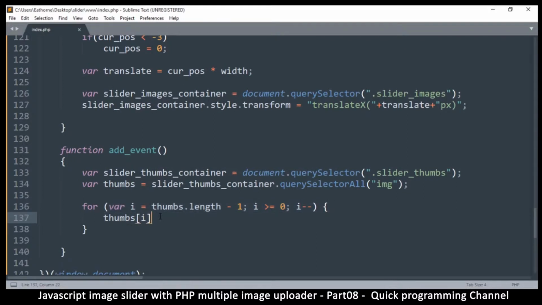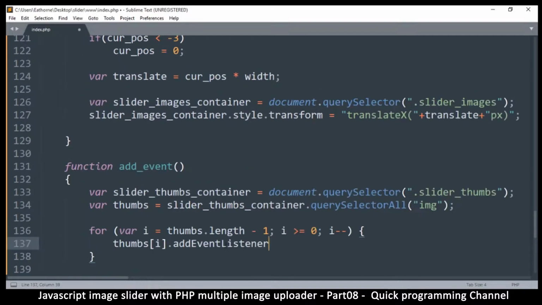Once we access this, all we have to do is add an event listener, like so. Take care of the capitalization. What event are we listening for? It's the click. And then we have to run a function.